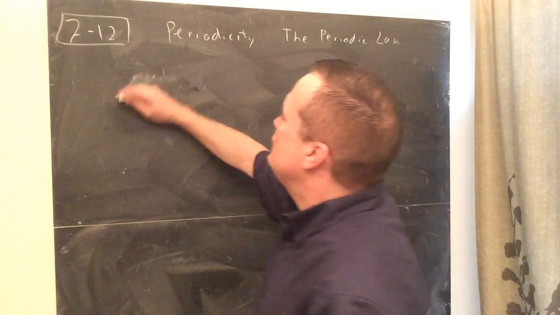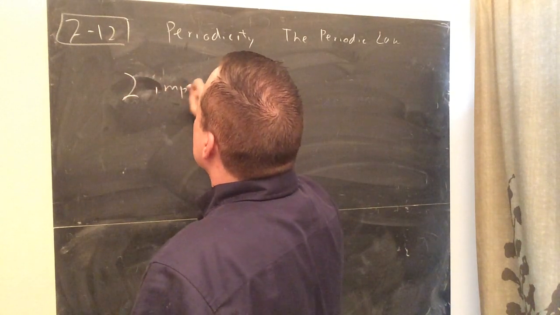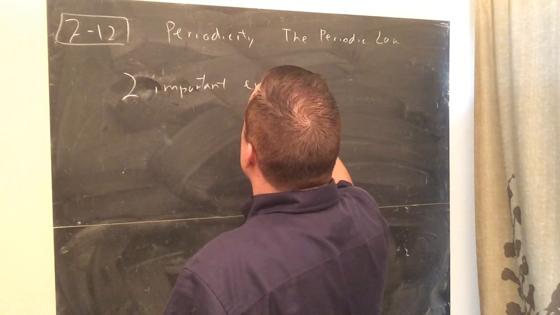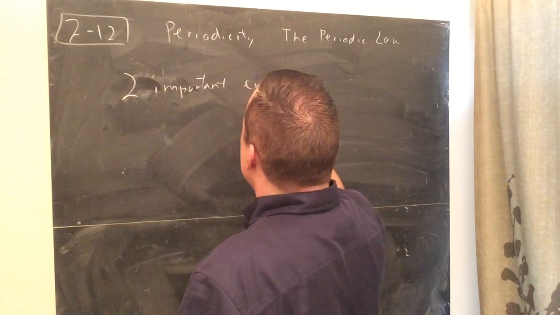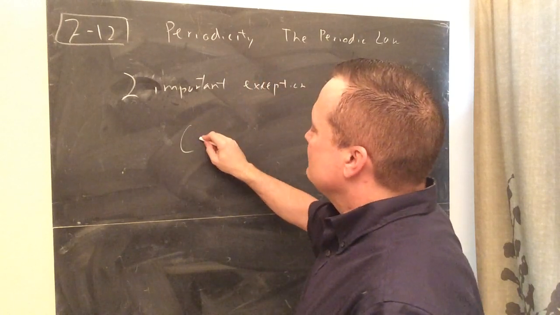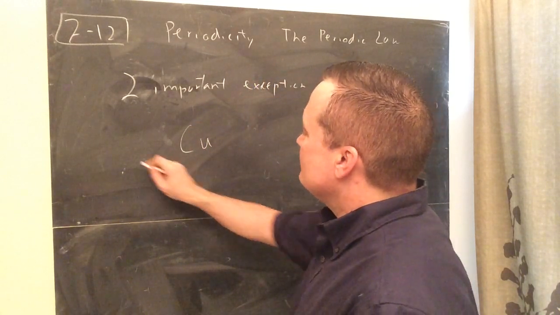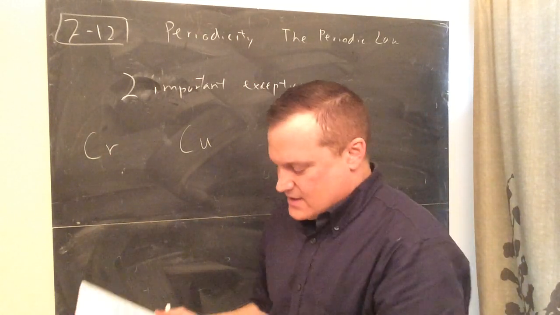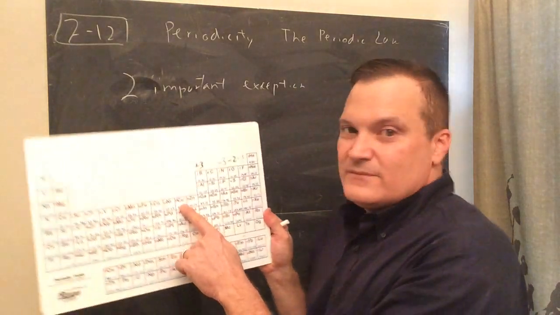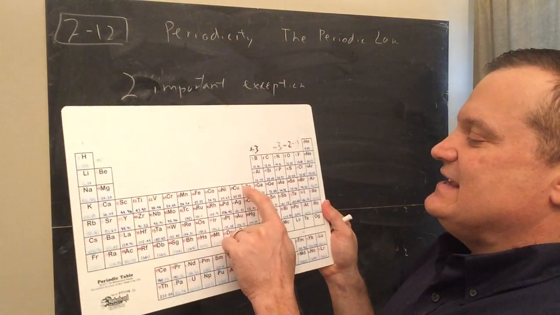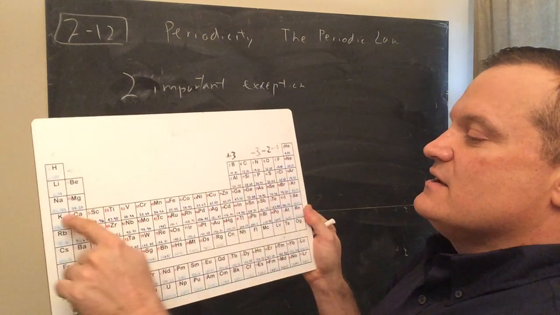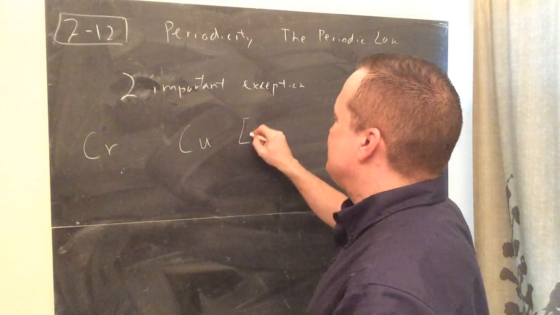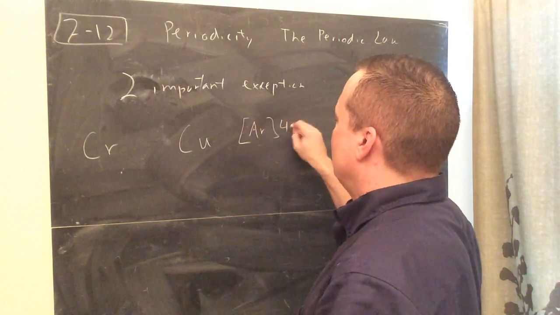Okay, so there are two important exceptions in electron configuration. I want AP to be aware of this especially. Copper and chromium. Let's look at copper and chromium for a moment. So, copper, you would expect that copper is d9. That you say argon, 4s2, 3d9. That's what you expect.